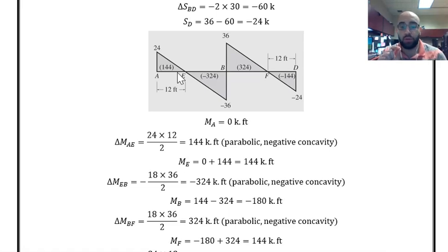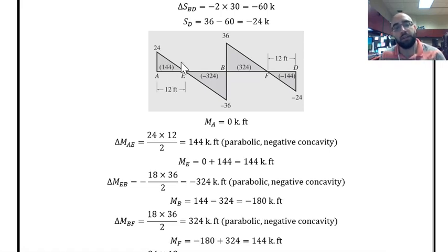If we have a couple or bending moment at a specific point, that will be a sharp change in the bending moment. We don't have such a thing over here, so we are not going to have any sharp change in the bending moment diagram. It is going to be continuous. Then whenever we have a linear change in the shear, the bending moment is going to be a parabolic shape, because the derivative of bending moment is shear. Those are the things that you have to have in mind.